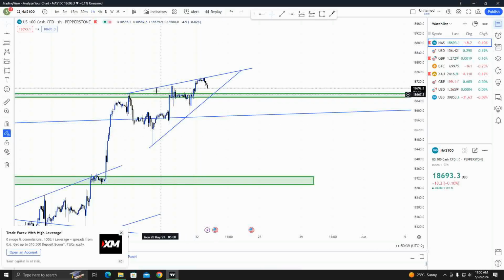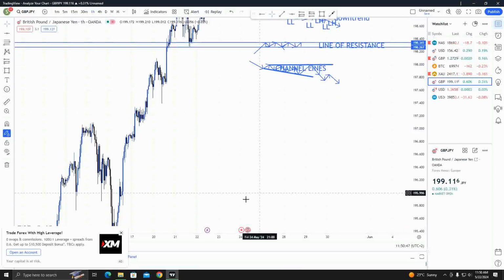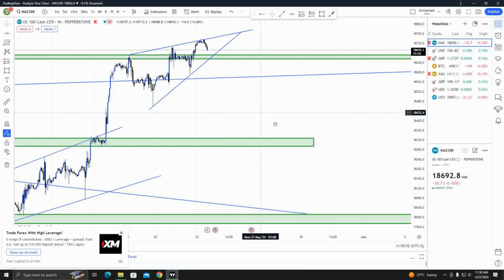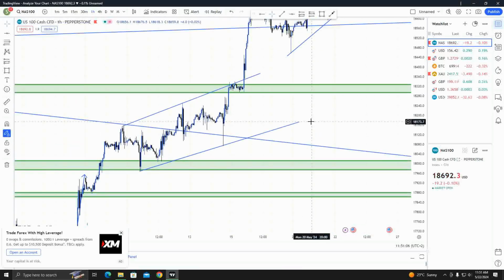And then this line here, as I've been telling you about, the channel lines basically just mean the price is actually playing along this channel, which can be seen as a pennant or a rising channel, which might signify a buy. And here's another example of the channel lines. Here it's a channel, but an upturned channel, so we have to lock in the trend so that we can see which price action that is.